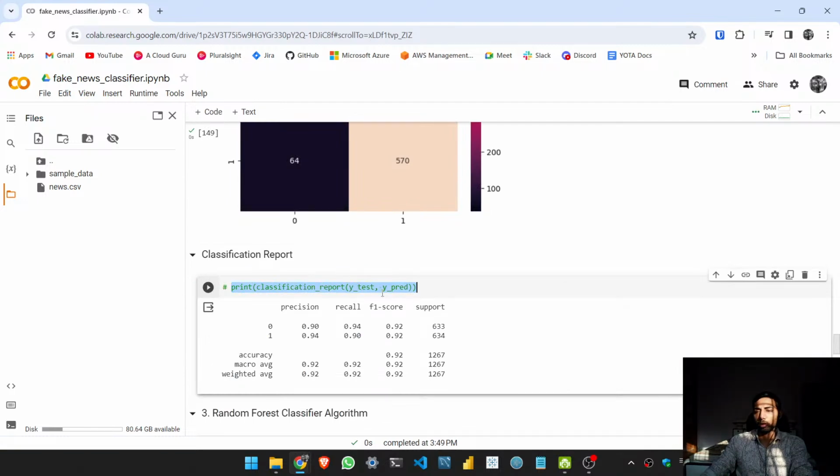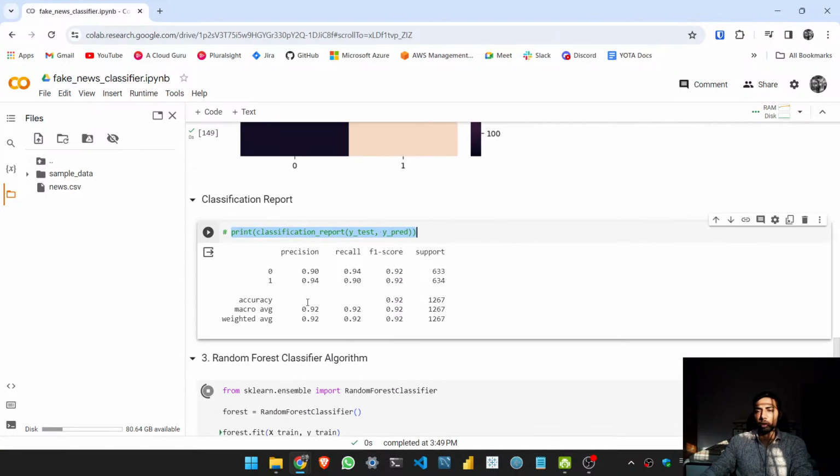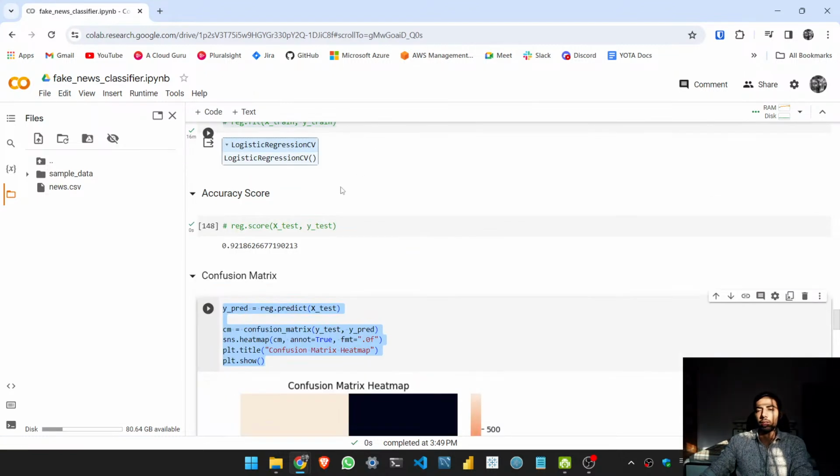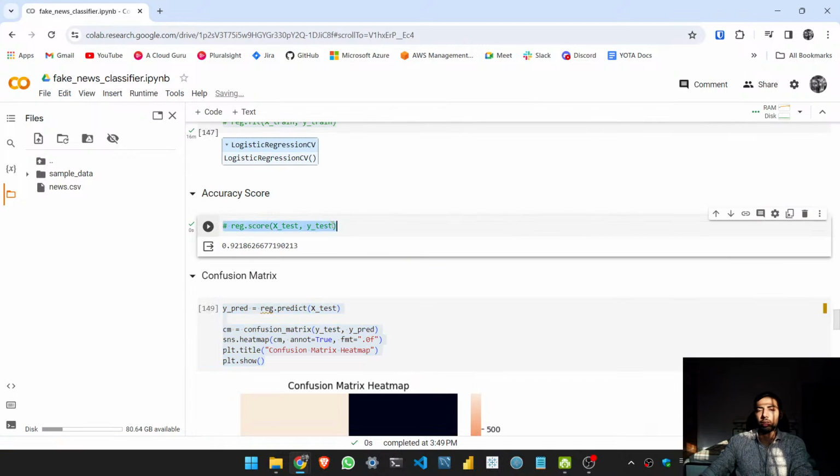Okay, so we got our model trained, which is nice. Let's comment this one.